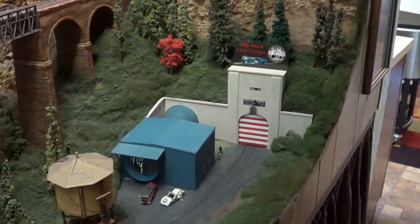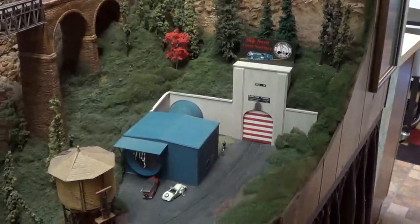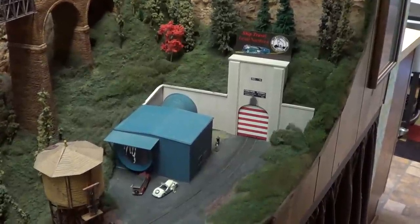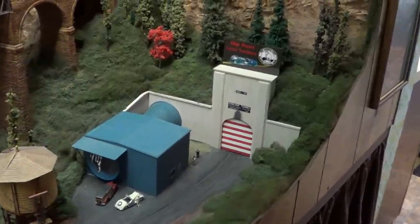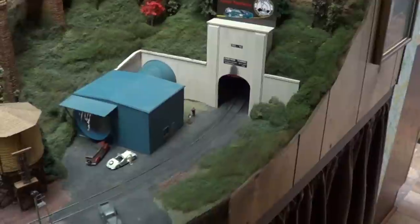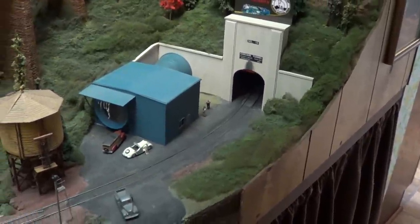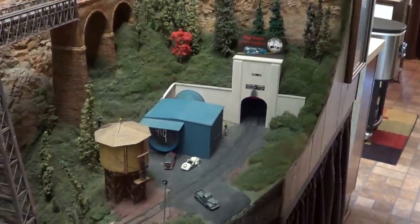This is the model of the Cascade Tunnel in Washington. On the left we have the big air suction device to suck the air out of the tunnel and take the smoke away. Before the train can come out, you have to raise the door. So now the train can come out. This is one of the unique features on the railroad, and we'll come back to this in just a second.